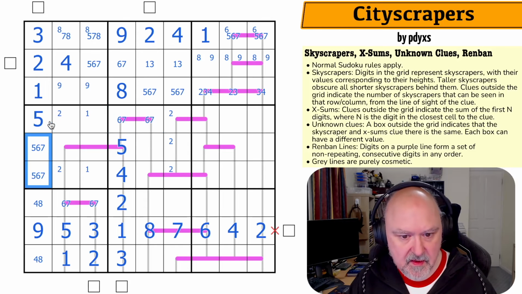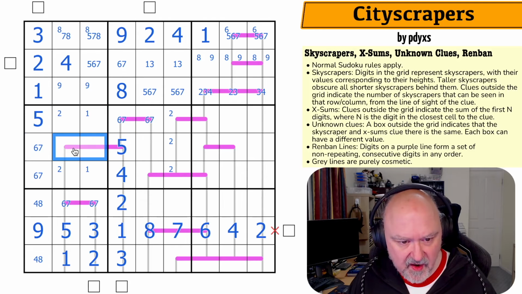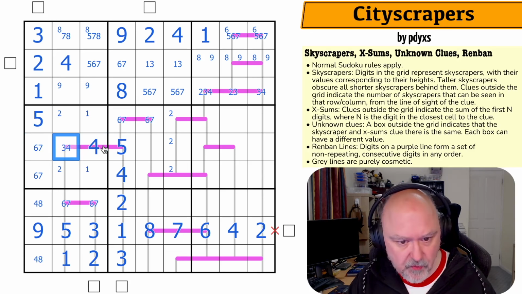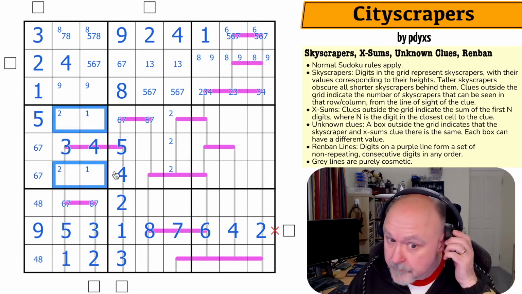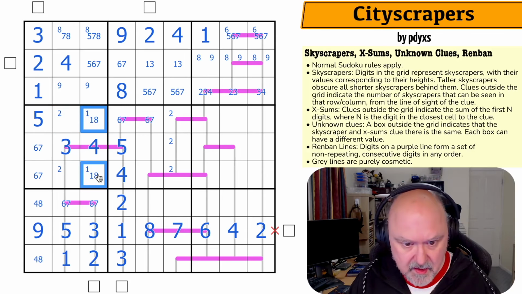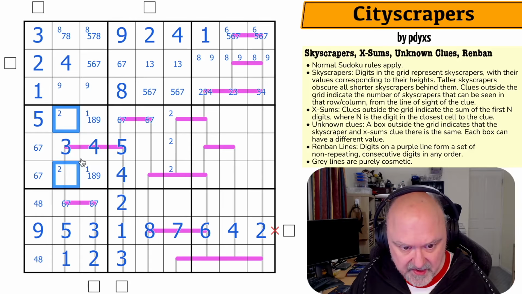5. So if this is a 5, I can't go up. There must be a 4 in one of these two, because I can't go 5, 6, 7. That would break that. In fact, I can't even go up at all. These are 3, 4. And the 3 makes this the 4 and this the 3. 1, 2, 3, 4, 5, 6, 7. There's an 8 and a 9 in here, but I can't see. So these are 1, 8, 9, and these are 2, 8, 9.